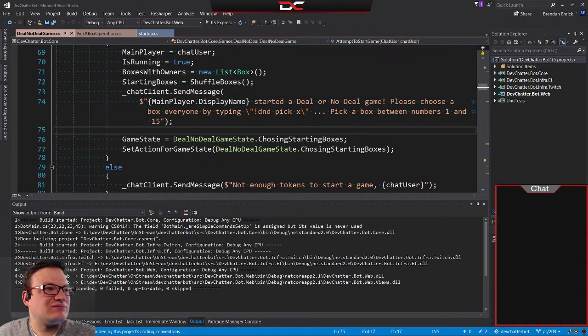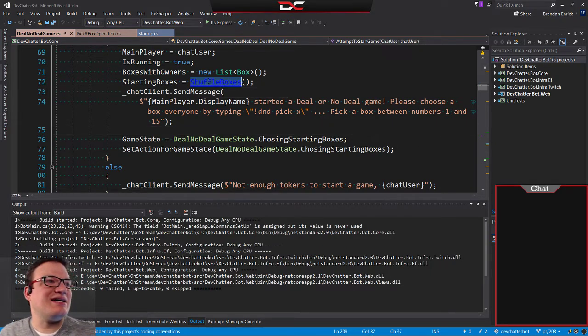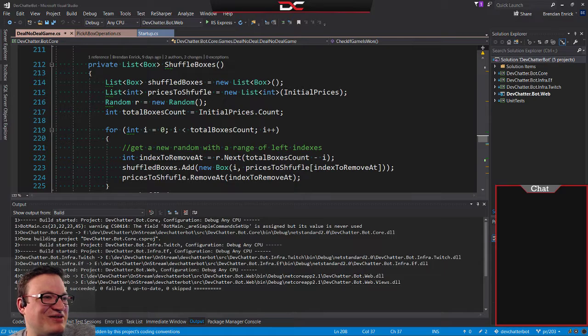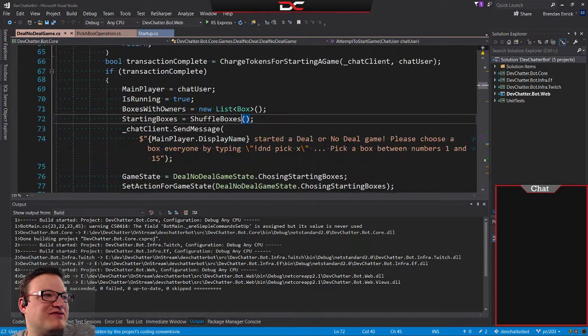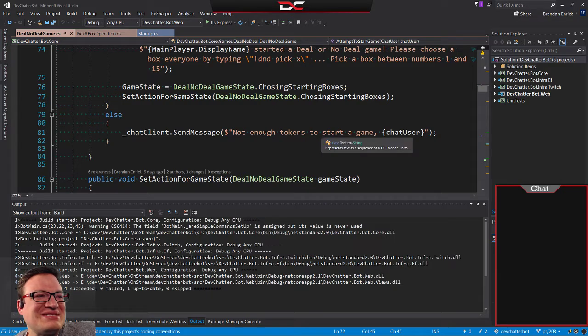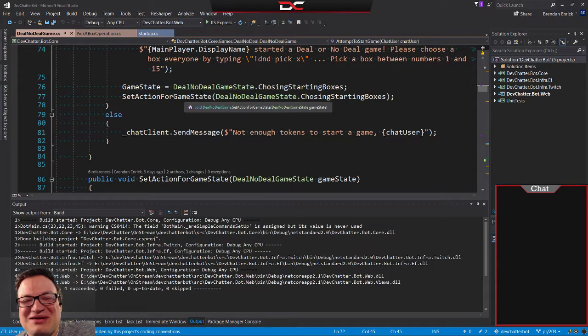And then, oh, I wonder how it shuffles boxes. Hang on, I want to read shuffle boxes. Oh, bummer. I don't like that way of shuffling boxes. That's less fun. There's a way of shuffling that I'm a big fan of in C#. I'm not sure if I've ever shown you guys the horrible way that I like shuffling in C#. It's not the most efficient, but it is just mind-numbingly hilarious. Occasionally I like things that are just hilarious.